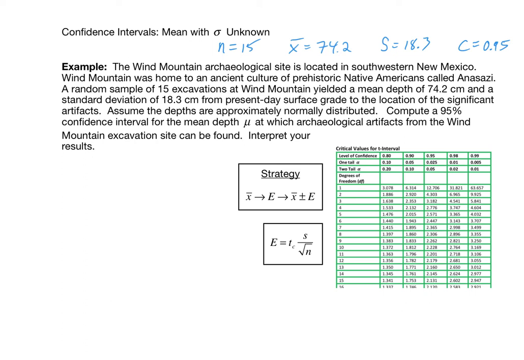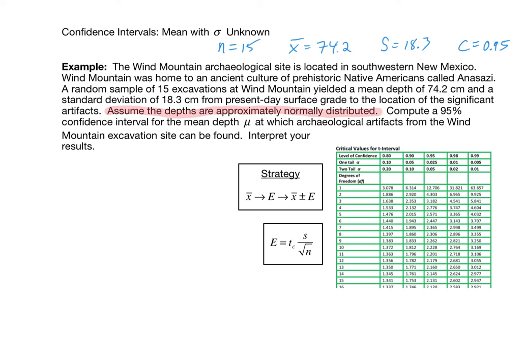But why can we use the t distribution? It's not just good enough for sigma to not be known, which is true. Sigma is not known here. We also need either the data to be normally distributed or approximately normally distributed, or we need sample sizes of size 30 or higher. Well, our sample size is 15, so that doesn't satisfy it. But we need either that or we need the data to be distributed normally or approximately normally. And that we in fact do have. It says it here: assume the depths are approximately normally distributed. With that highlighted in red and the fact that sigma is unknown, we can use the t-distribution for this problem.